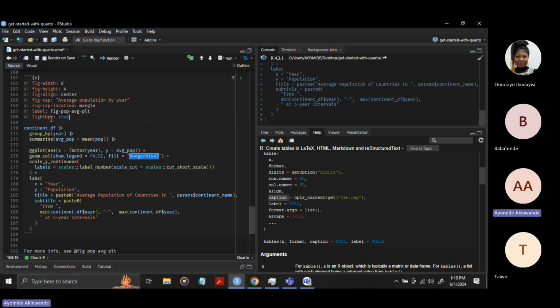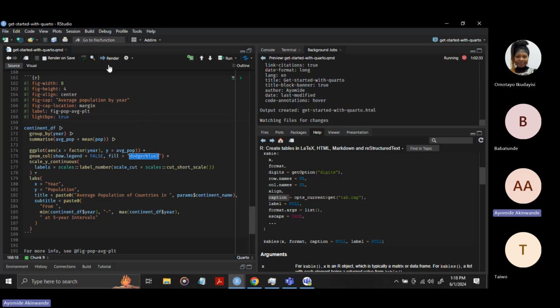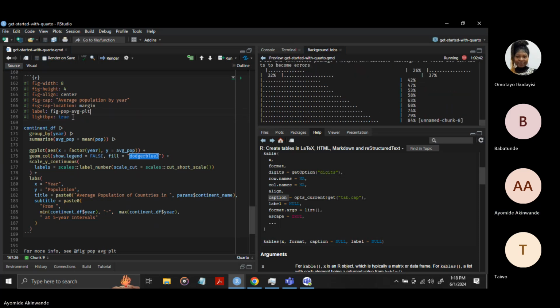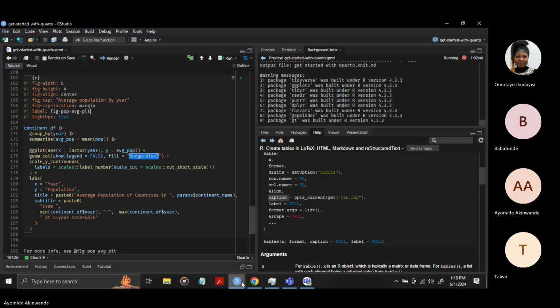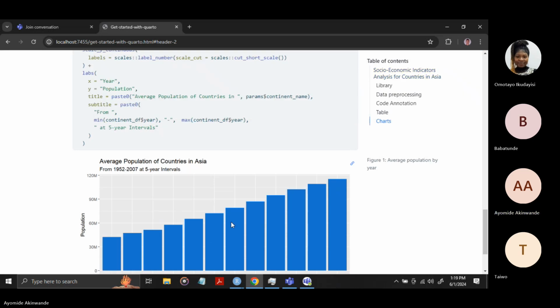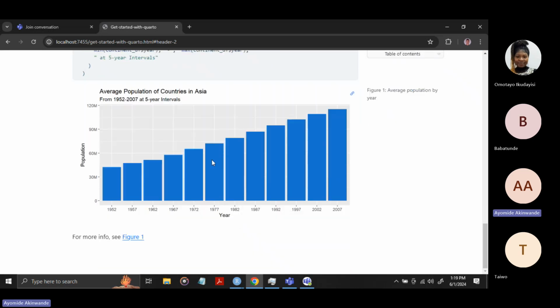I'm going to set the value to true. And when I render this, you can actually see that whenever I click on this particular image, I can zoom in to get more details, just in case the original value isn't large enough.